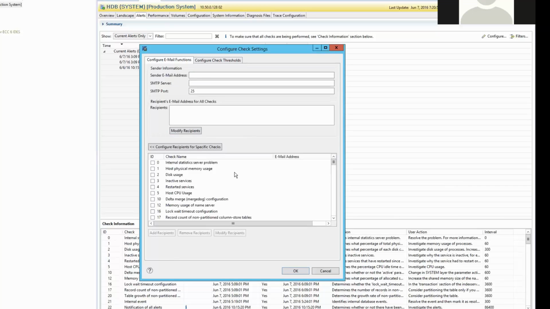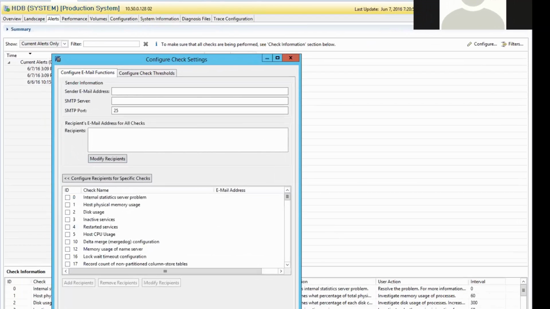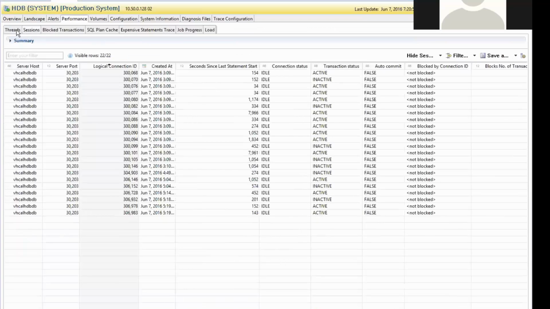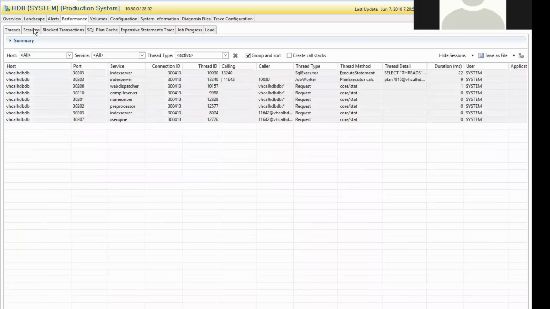So if you had somebody responsible for host level, you can assign that. But it's got to be up and running and connected to the actual HANA database, obviously, to do that. But I find that if you're doing something like troubleshooting some kind of threads or sessions on the box, this is something you can do from a remote JDBC client. You don't need to log on to the actual HANA host. Similarly, this tool is available on the HANA host itself. If you want to use a HANA database console, there is also a tool there. We won't get into that, but that's a Python tool you can run.